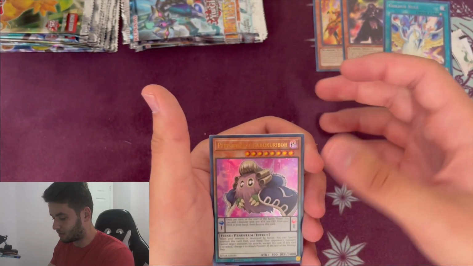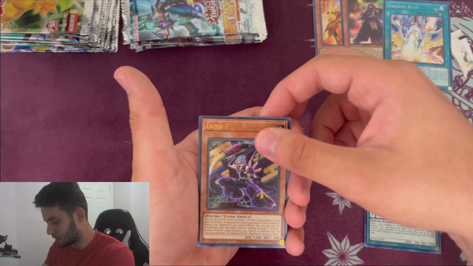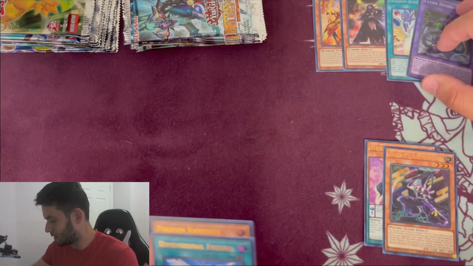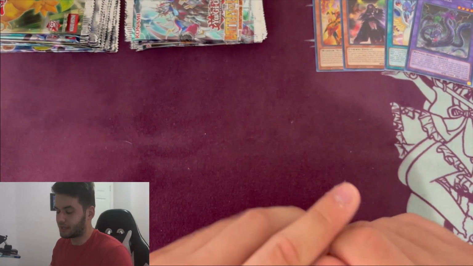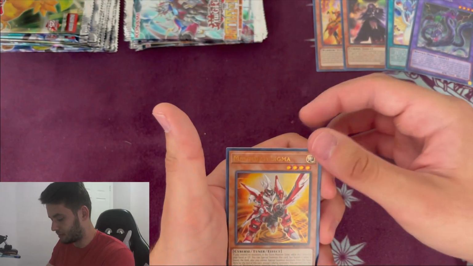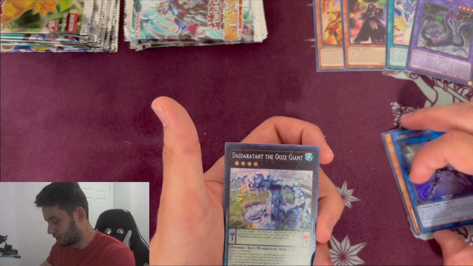The lights in here are horrible. Performapal Barrow Karibo, Ukiyo-e Punk Shirakusai, and X-Tox Hydra. If we get a 25th century or a quarter century secret rare and it's X-Tox Hydra, I'm quitting Yu-Gi-Oh forever. I'm really looking for like Engage, Dark Hole, Terraforming. I don't know. Let's see, Mathmix Sigma, Link Decoder, and Diedorant, the Ooze Giants.